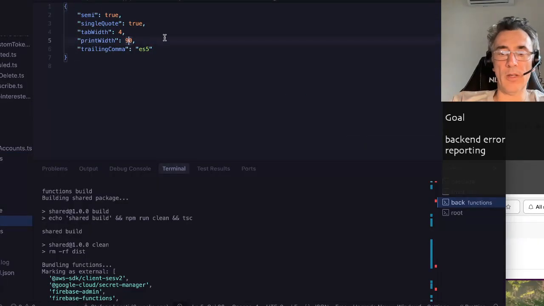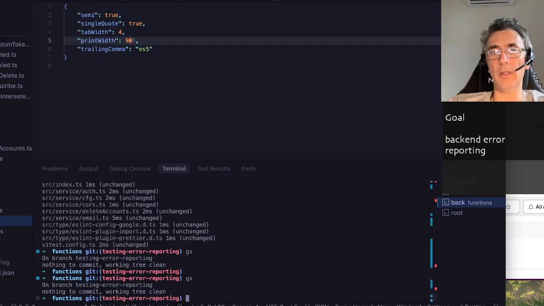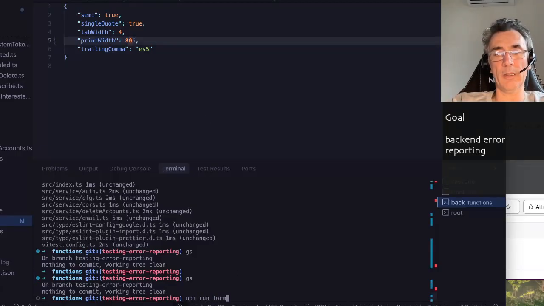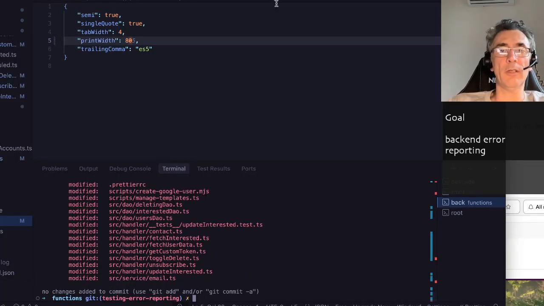Well, everything is committed, so I can revert this. If I experiment, I put this to 80. Not that I want to leave it at 80, but just to experiment, and I do npm run format, and then I revert after. This changes a bunch of things.